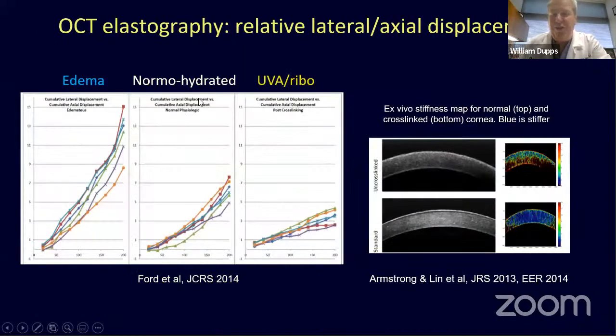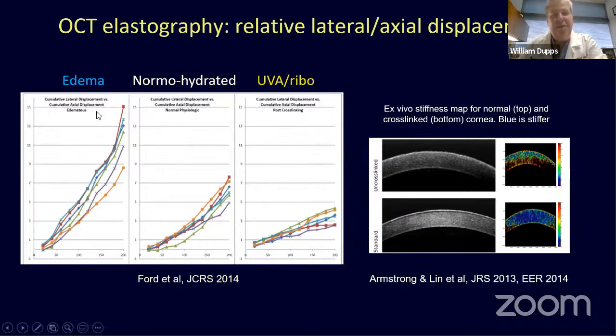It's a little bit like a Poisson's modulus. I'm going to mention that because Vinicius brought up the term. We're looking at the ratio of lateral to axial displacement. It's not exactly a Poisson's ratio, but the concept is similar. It's dimensionless. And what we're doing is looking at the vertical meridian, how much the cornea has moved in the lateral direction relative to how much it's moving in the axial direction with that push.